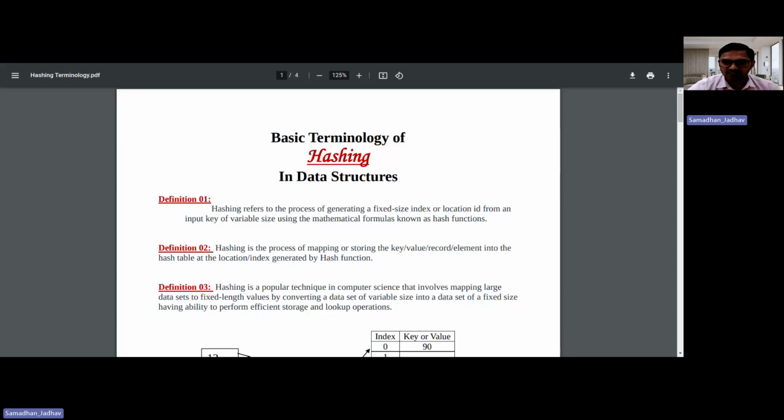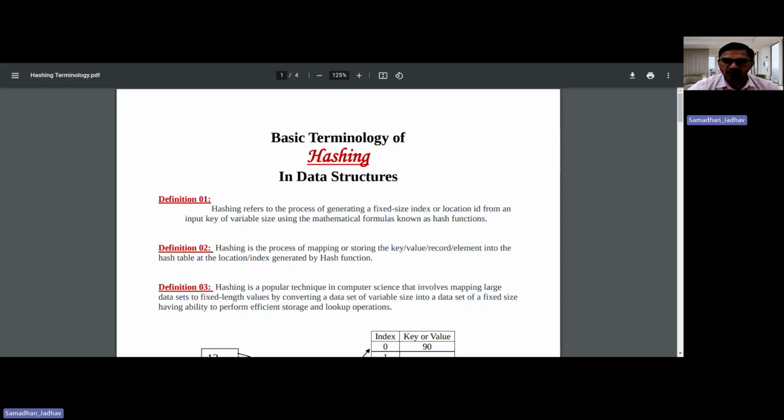In the third definition, hashing is a popular technique in computer science that involves mapping large data sets to fixed length values by converting a data set of variable size into a data set of fixed size, having the ability to perform efficient storage and lookup operations.